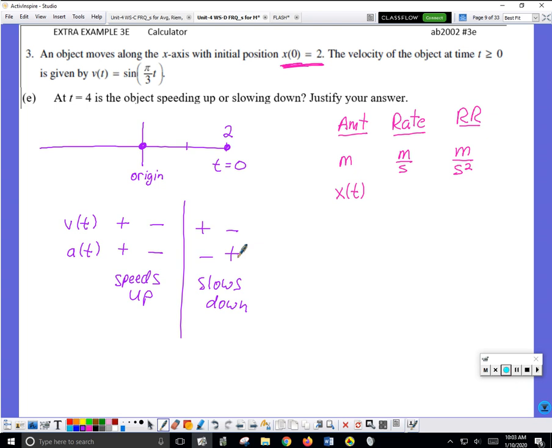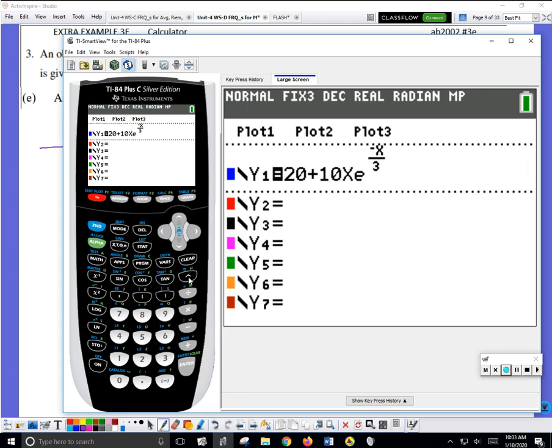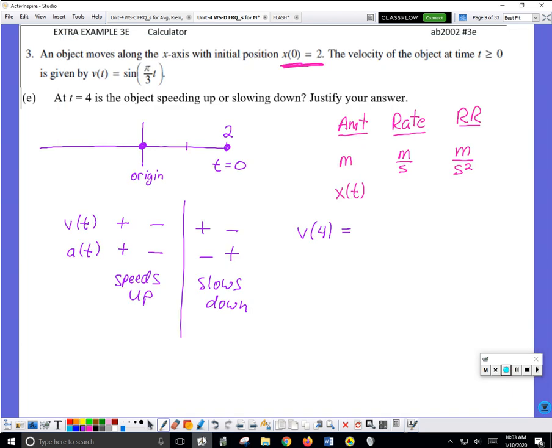Okay. So when they ask you at a given instant, is the particle speeding up or slowing down? The only way you're going to get credit for this is to compare the velocity and acceleration. All other methods I've ever seen students use will not get any points. You've got to say the velocity at time 4 is... That's easy to find because you have the formula for velocity in your calculator. So you just grab your calculator. Make sure I got the right formula, so I've got to get the new formula here. So this is 2002 number 3.